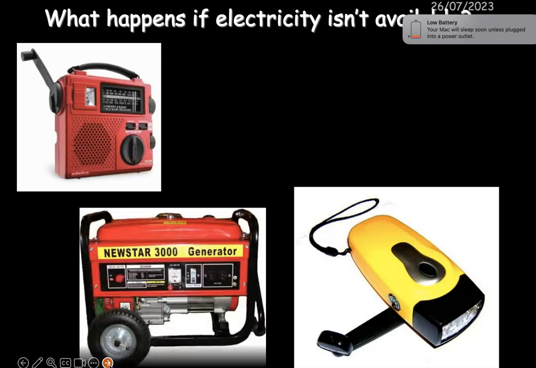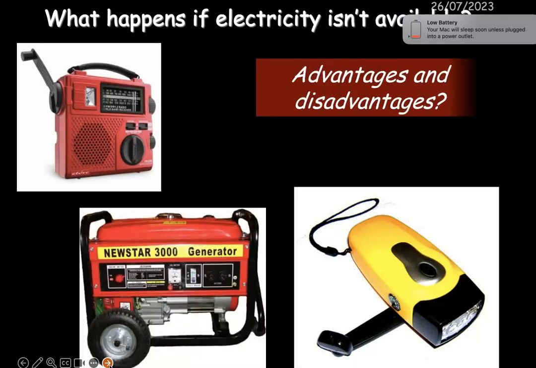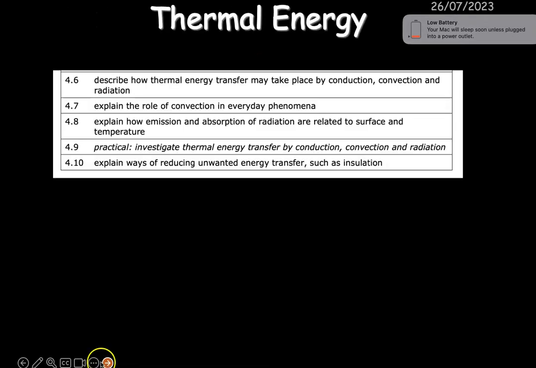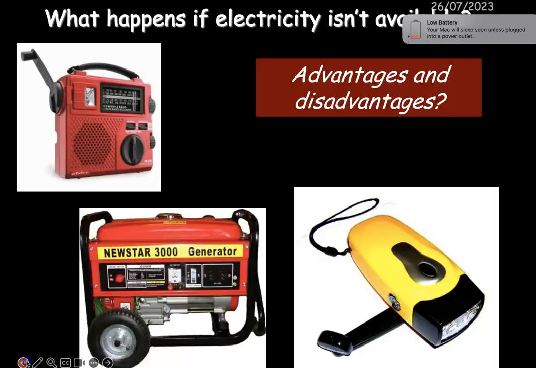And then the final thing, if you have time, you can have a quick discussion of advantages and disadvantages. Where electricity isn't available, for example, you can have alternatives to electrical systems, or you could have your own generator if you're living off the grid. So this is a good place to finish the first video on the introduction to energy for IGCSE Edexcel physics.